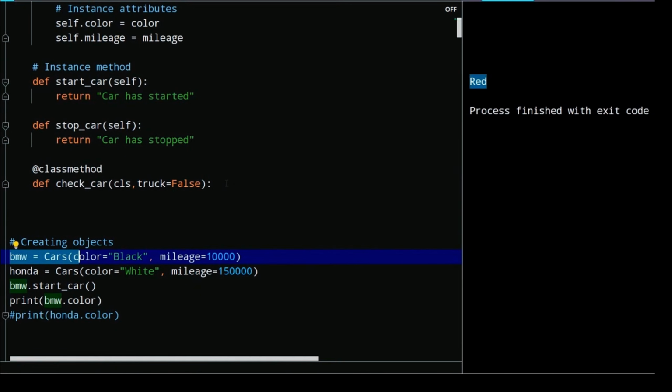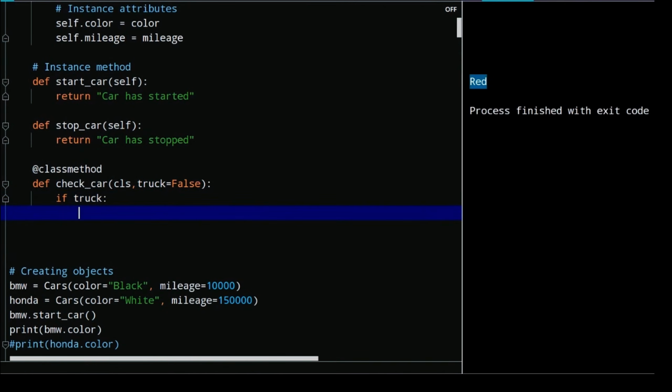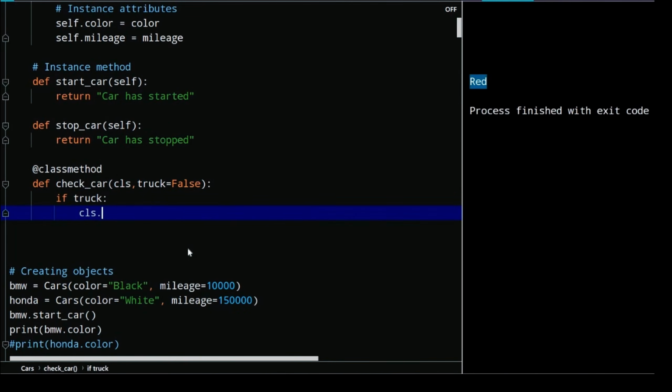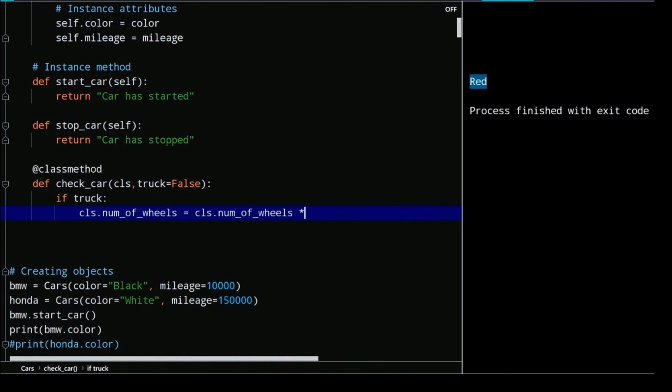And if this car type is a truck, we want to double the number of wheels. So we are going to use a conditional statement here. So we'll say, if this car type is a truck, we want the number of wheels to be doubled. So first, we are going to access the number of wheels, and then double this number of wheels by multiplying the number of wheels by 2.